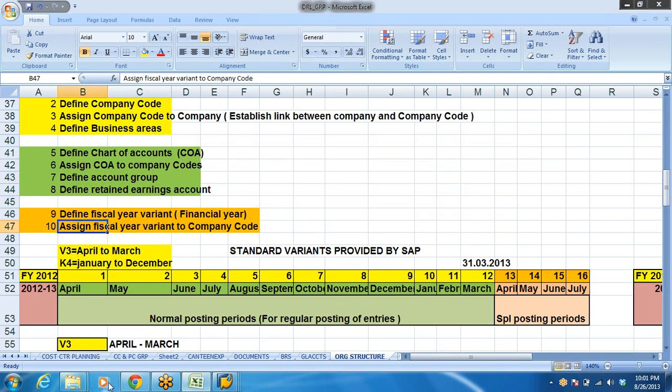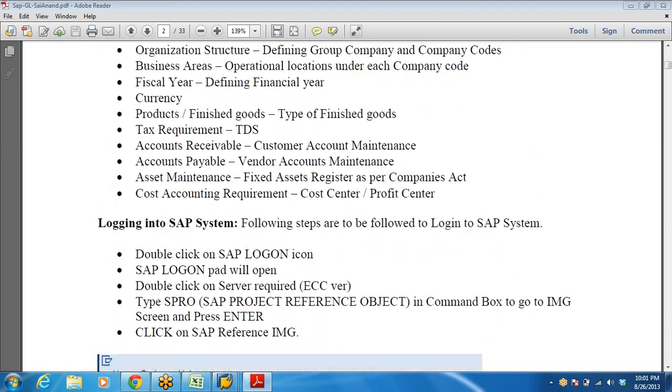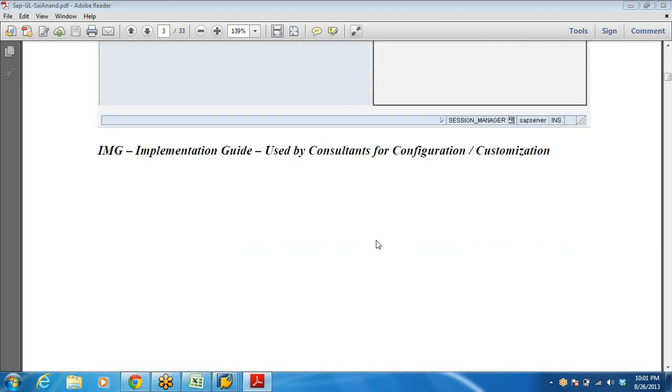And in the notes I have sent to you, here there is a note, I'll show you, one minute. So for step number 9, I have given a note.